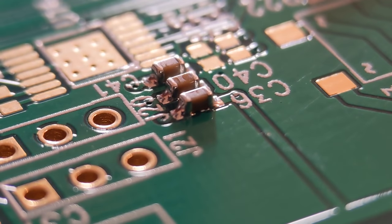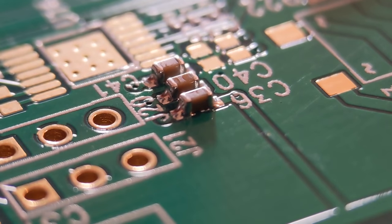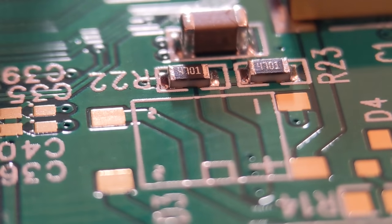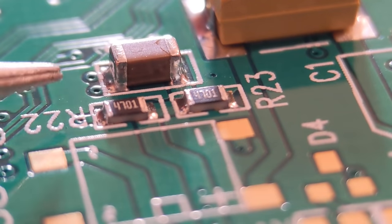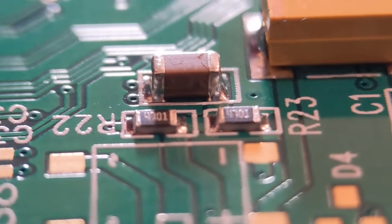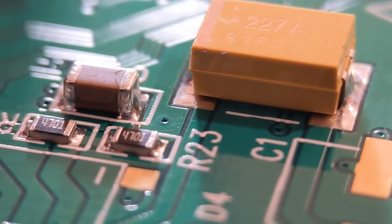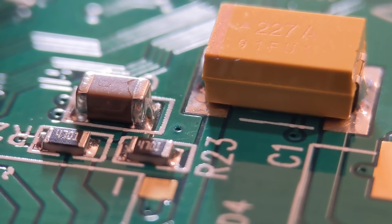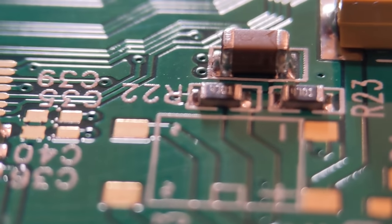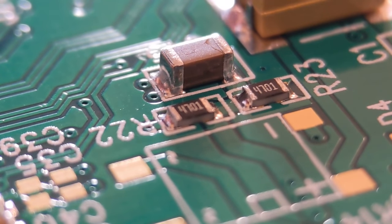I've already soldered these on to show you what the joints should look like. You've got 0603 caps - you can see the curved joint going top to bottom, same on the other end. There are a couple of 0805 resistors, a large 1206 cap, and a large tant. As you can see, all the joints are generally the same shape. I do all my two-ended components exactly the same way regardless of size - no pre-blobbing of pads, just flux, place, tack, and solder.